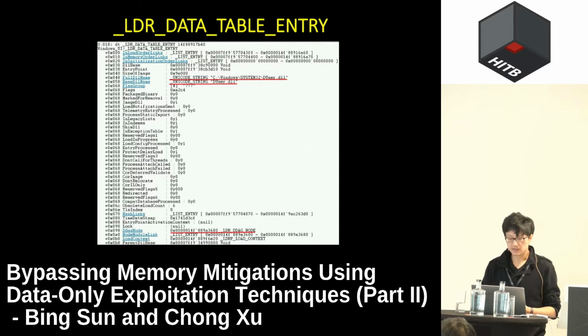This screenshot shows the data structure of LDR data table entry. At offset hex 98, there is a data pointer pointing to another structure called LDR DDAG node.